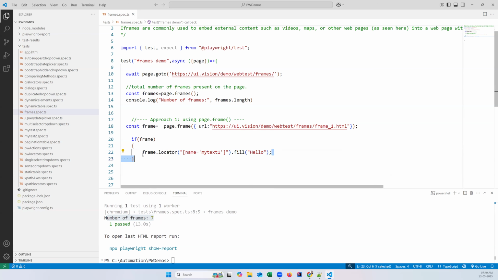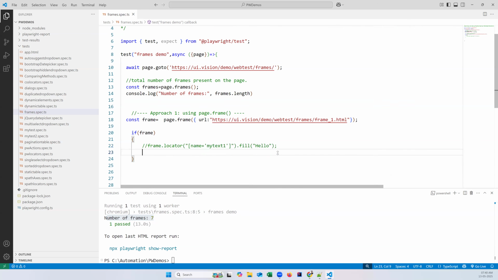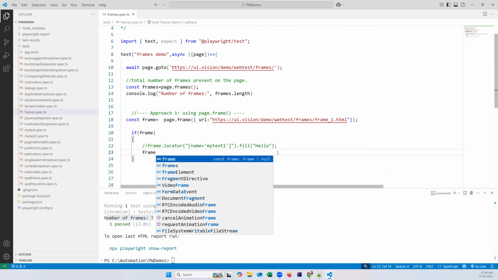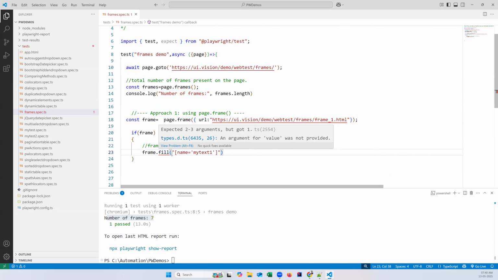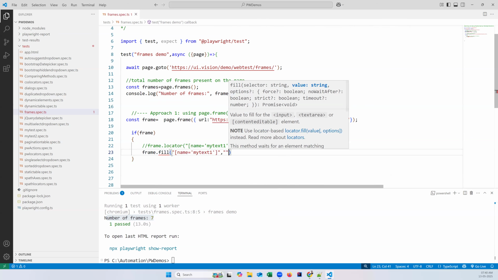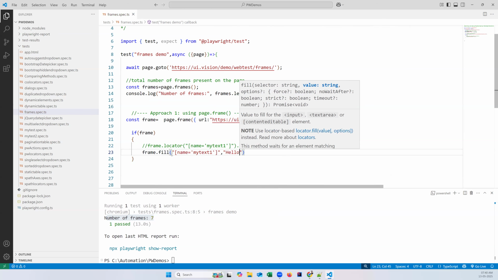This is one approach. There is another approach: take the frame and directly use the fill method. Inside this, we need to pass two parameters. The first parameter is the locator, the element on which you want to pass the value. The second parameter is the value you want to pass.